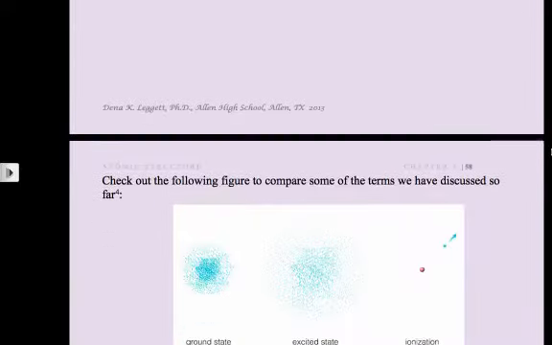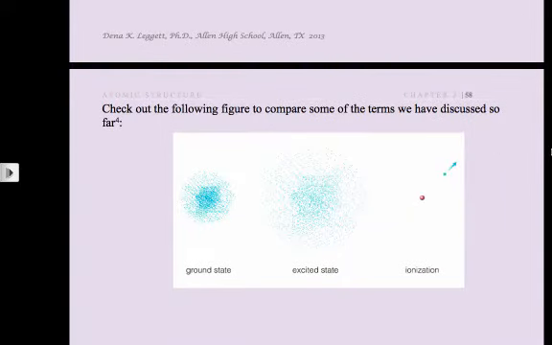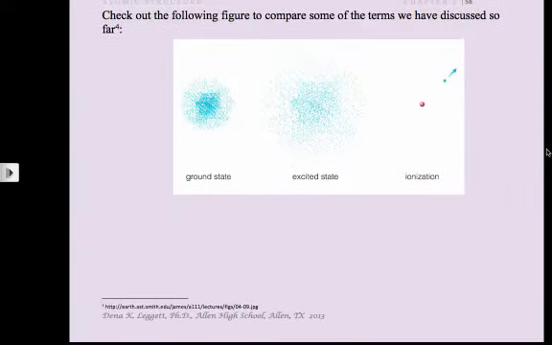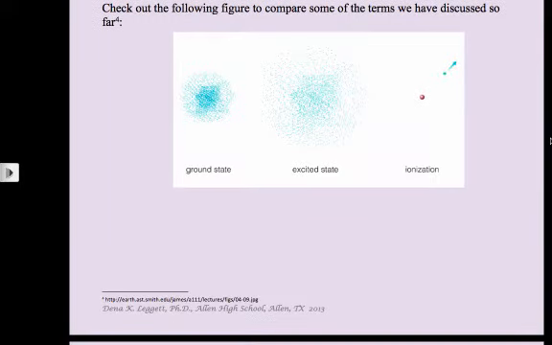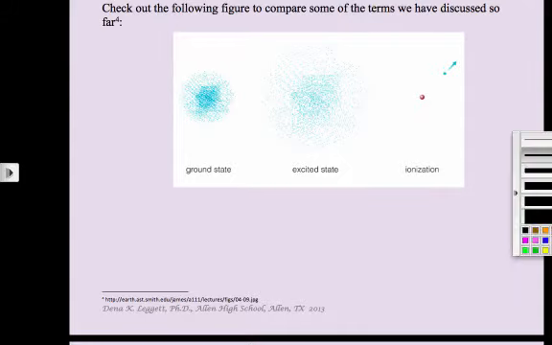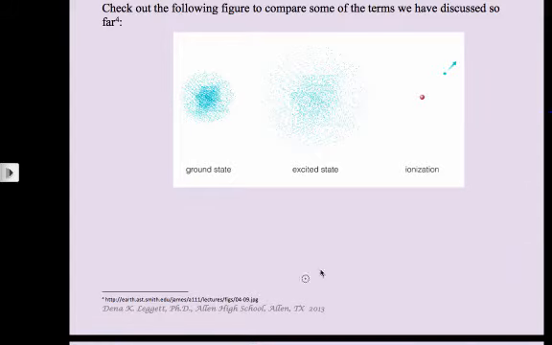Now, I want to just do a quick summary and example to tie together the concepts that we've discussed so far. I found this really nice picture on the internet that I hope will summarize some of the terms you've been hearing me use and will firm up your understanding of those terms. Here's the reference for that.